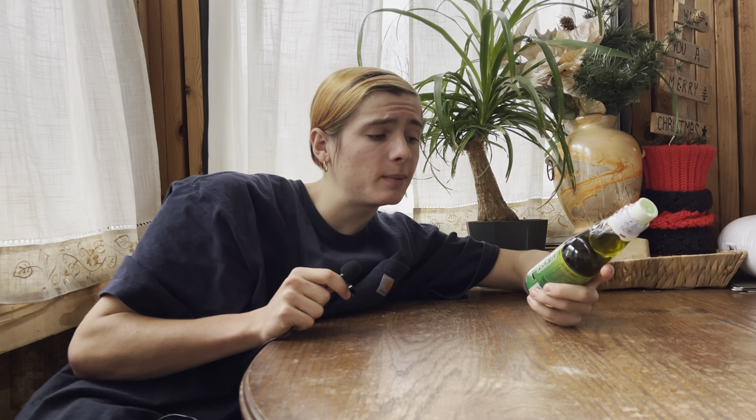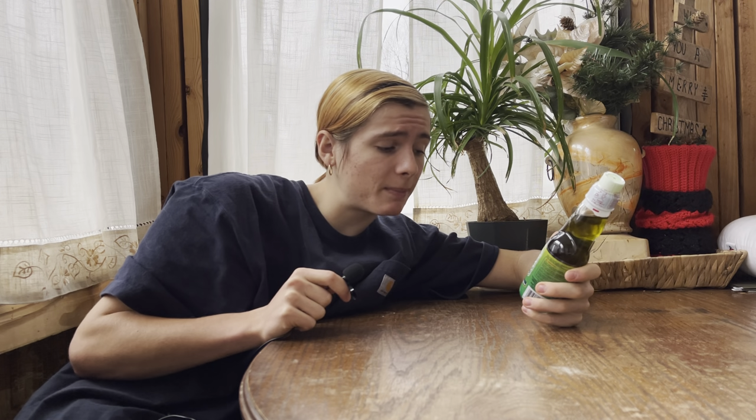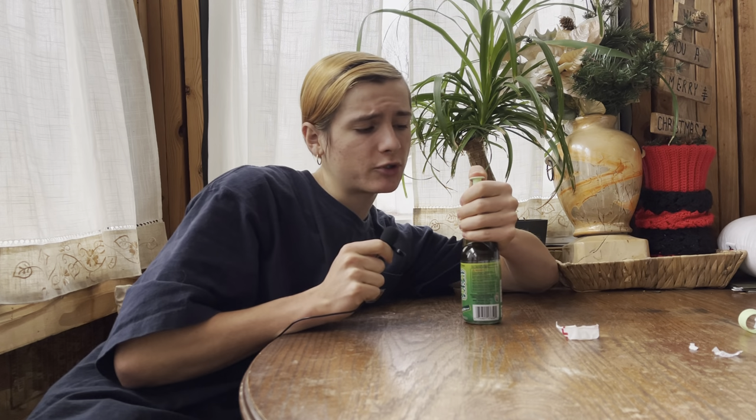Today we are going to be doing Japanese matcha green tea flavored Ramune. Ramune is a Japanese type of soda that I have reviewed much of, and today we've just got green tea flavored Ramune. So yeah, I've never had green tea flavored soda, so let's open it up and give it a try.